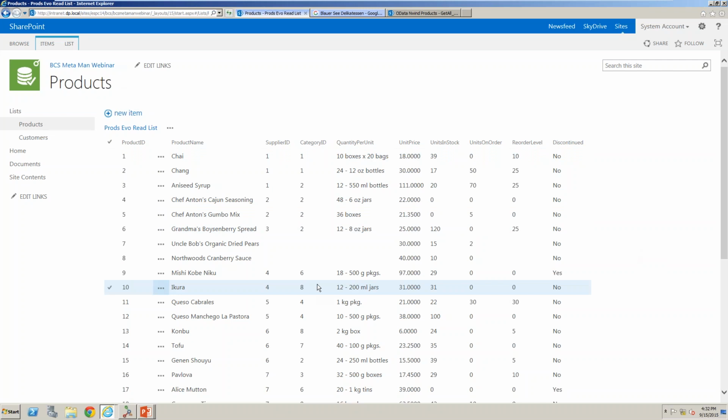Now you might think, well, there's not really a great deal of design work that we need to do. We've got our data and that's the key thing. But let's just take, for example, the unit price column. The unit price, we don't have a currency symbol, and we've also got 4 decimal places there, which we don't want to see. So users can be quite picky on that sort of thing. So how do we go through and style that? Well, the answer is XSLT, unfortunately. So you need to go into XSLT to fix it.